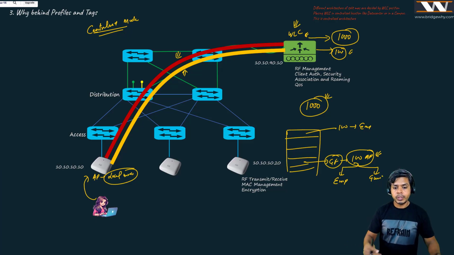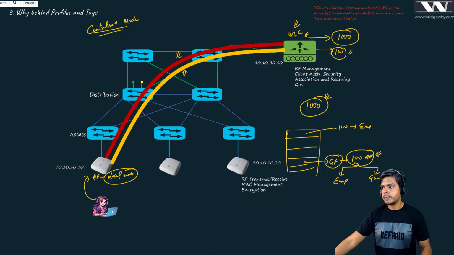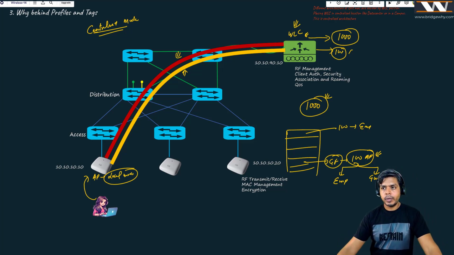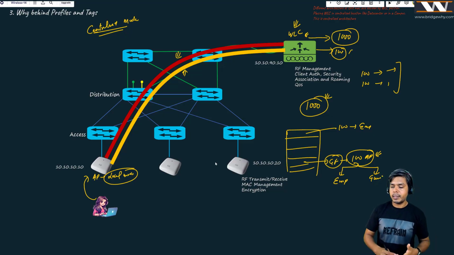So now I need to think. Perfect. So the whole sole point now is I want to know exactly how I am going to say that these 100 access points will have 2 SSIDs and the other 100 access points are going to have 1 SSID. And how I am going to associate a VLAN with these SSIDs, because until and unless you associate a VLAN, your SSID is not going to make any sense, because eventually the traffic is going over the wired network.